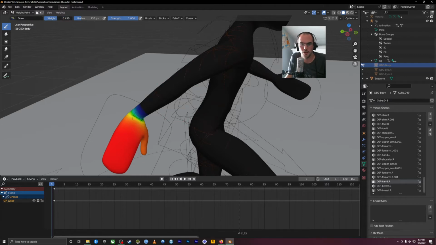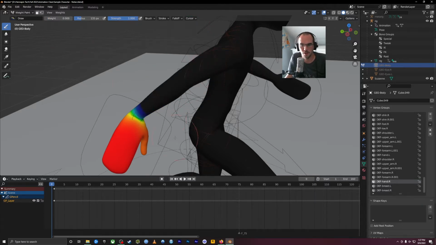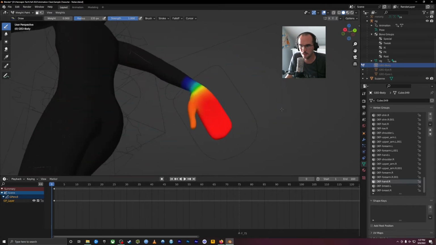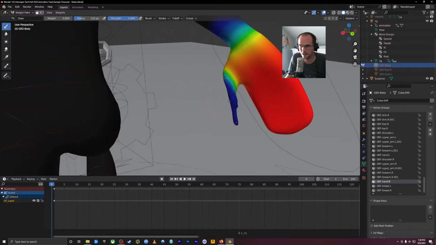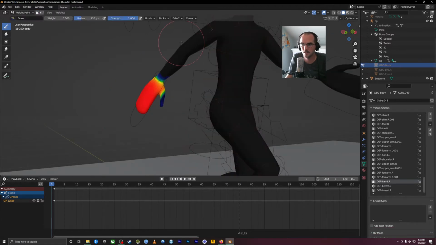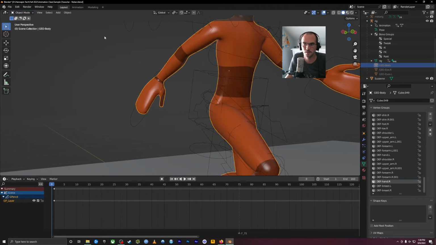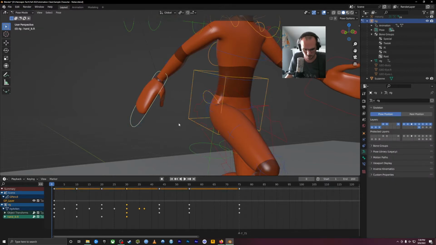You can also paint a value of like 0.5, so it's going to paint it green and it's going to move less with it. You can also paint a value of 0. So if I paint his thumb with a 0 like this, his thumb is not going to move with it. Now if I go back to object mode, hit the armature, go to pose mode and move this hand paddle, that part of his thumb that I painted black is not moving with it. So you can see it looks a little goofy. Undo.